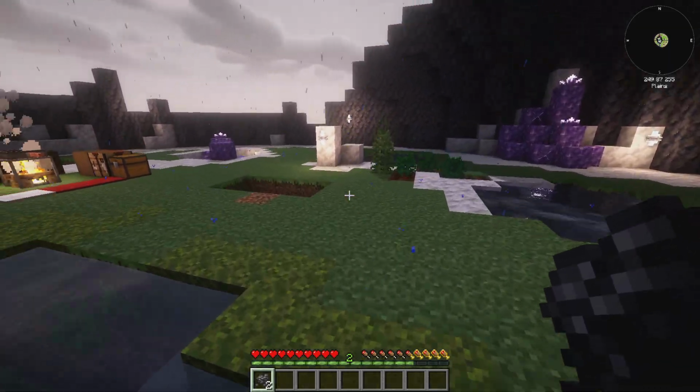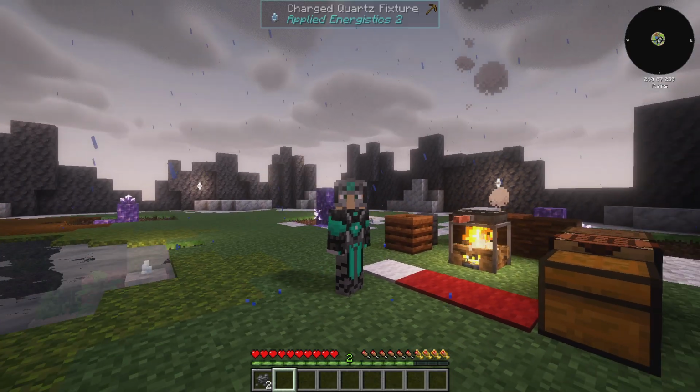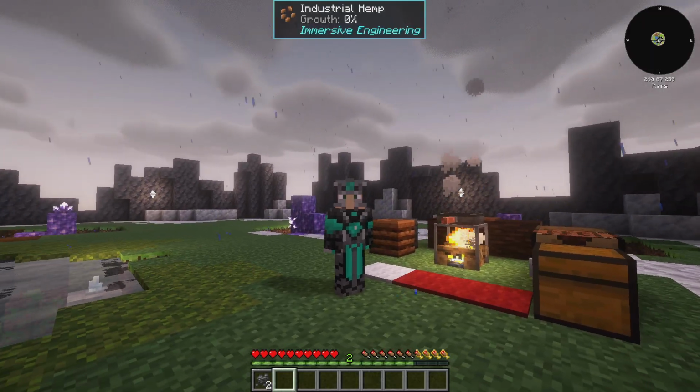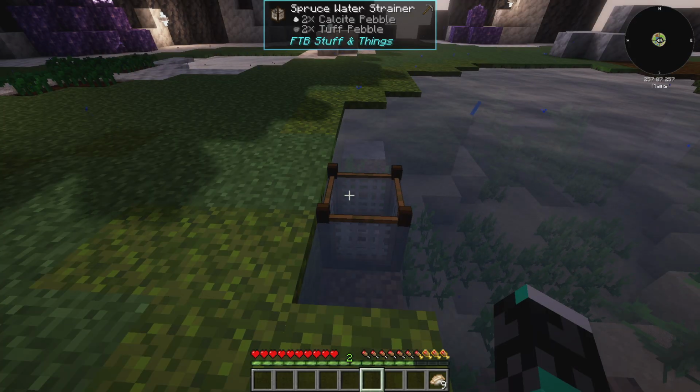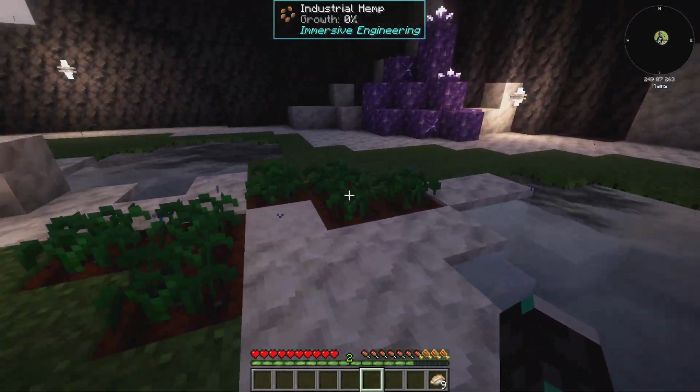Nice. Okay, that was cool. It's just a leap of faith, Miles. Just a leap of faith. Now I got myself a strainer, pretty much all thanks to these hemp seeds that were growing here.